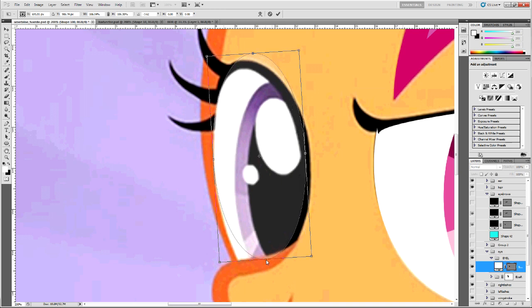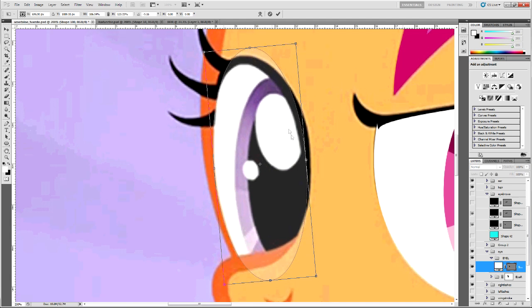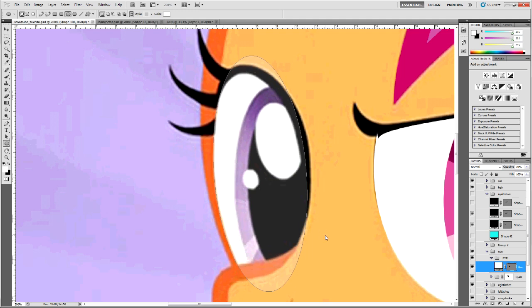But really, that's what eyes are all about, guessing and checking. There's not a lot of work. Well, I guess if you count the guessing and checking as work, then yes, there's a lot of work. But it's not as hard as it seems. People make it seem hard. That's because they use the pen tool, or the path tool in Inkscape. Use the ellipse tool. I know it has that in Inkscape, I know Photoshop has it, I know it has it in Illustrator. It's in every vectoring program out there. Alright, so that's about right. Notice how it bleeds over, easily fixed.